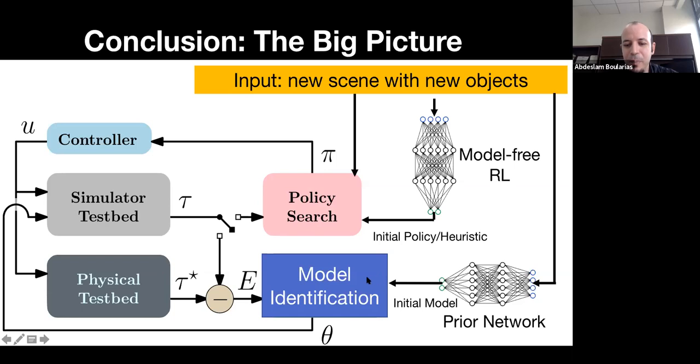But then as we are touching the objects or manipulating them, we need to do some kind of physics reasoning. And then from there, identify their models. Now, what kind of physics reasoning we need to do in the future, I think that's also an open question. I'm not sure if we need to use equations of physics, or there may be other methods that are simpler, but that's the only way we know how to solve this problem so far.